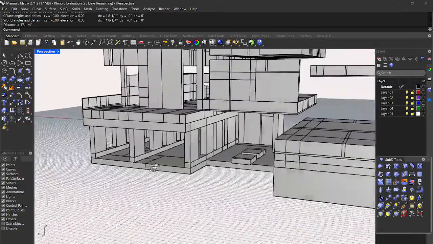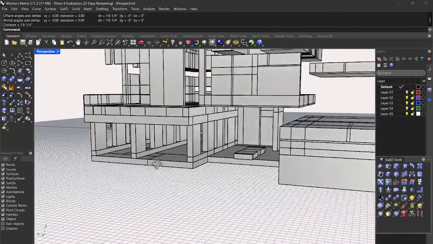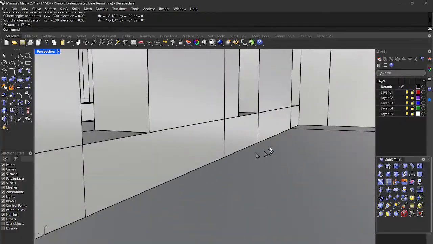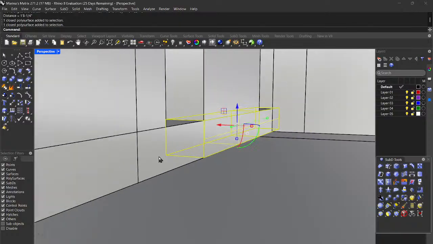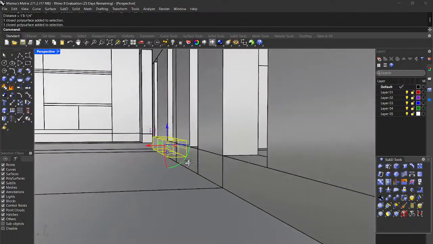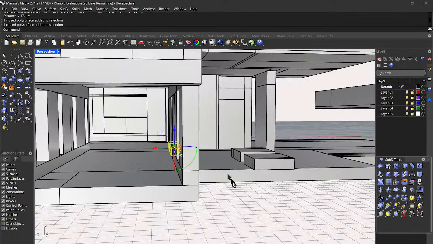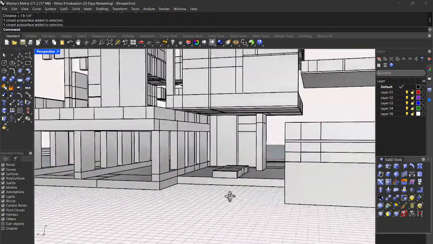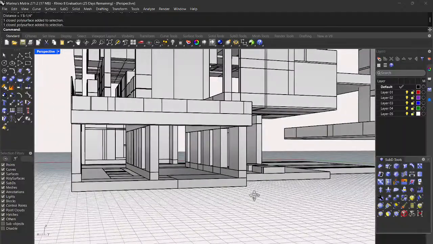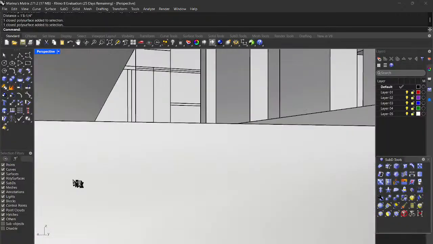So what we're gonna do is resize this. Is it worth it? This is what we can do.